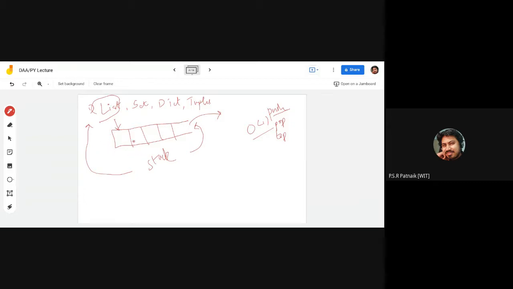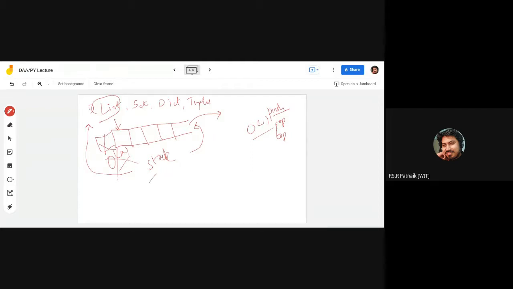If I implement a stack using a list, and for a push operation I am adding an element to the beginning of the list, and for pop I am deleting an element from the front, then I am violating these conditions. Anything you add and delete from the beginning of the list will take O of n. And this is not what I want. This problem is asking you to implement these operations as O of one.